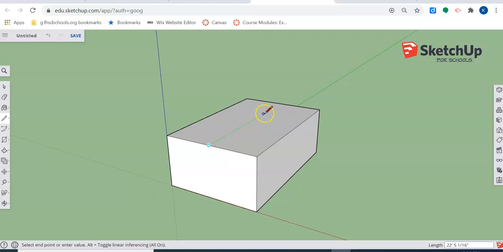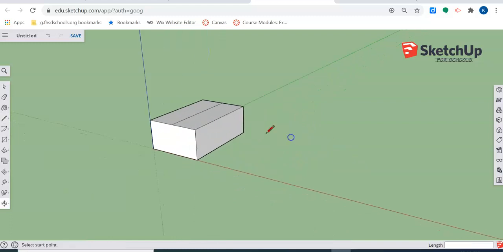So I'm going to click and drag across the top and go midpoint to midpoint. What you're going to notice right now is that line is green. That is because I have a straight line. The green and the red lines right here on your screen, that is how you are going to draw and drag stuff straight across. So this line could be red, it could be green, it doesn't make a difference. Again, horizontal axis lines, how you draw and drag stuff straight across. So midpoint to midpoint, right across the top, click, and you have your line. It goes back to a black line.